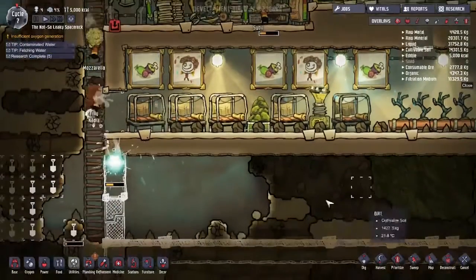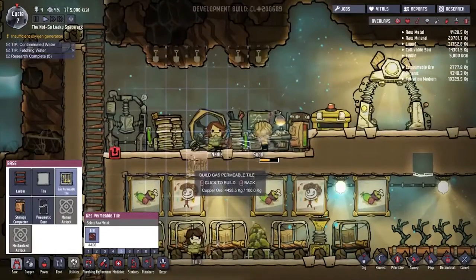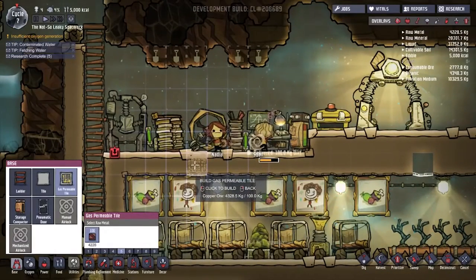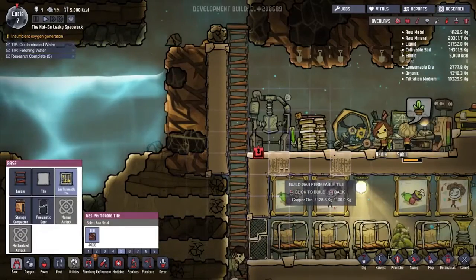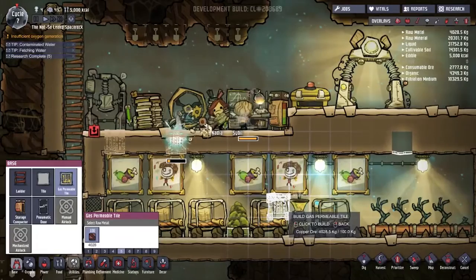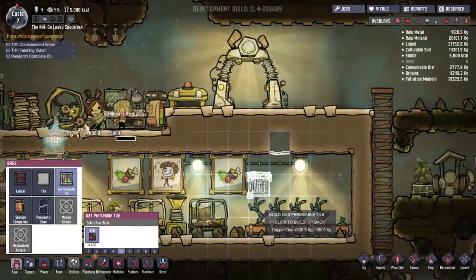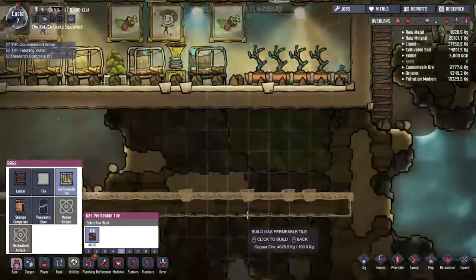Right, okay, so it's not letting me put the gas permeable anything anywhere. Yeah, you have to deconstruct and then reconstruct, I'm guessing. Oh no, it's letting me put one there. There we go, excellent. So I've got one underneath my musher, one underneath my hamster wheel, and where else? Storage unit. Storage? Okay.